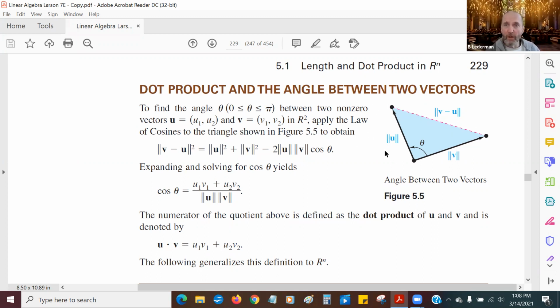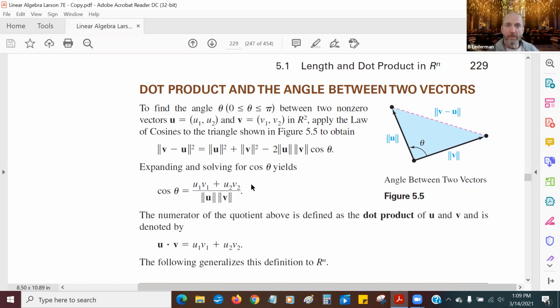Basically this forms a triangle, and we know from trigonometry that this side squared, call it c squared, is equal to a squared plus b squared minus 2ab cosine c. Well, that's the angle c, and that's the side c, and that's side a, that's side b, and so forth. So this is the law of cosines. You should have learned this in trig or in pre-calc or somewhere along the line. And of course, we could solve for cosine theta, bring everything over the other side, and divide by these two guys here. When I expand this out and subtract these guys, I wind up getting u1 v1 plus u2 v2. Oh, and divide by 2. Let's not forget that part.